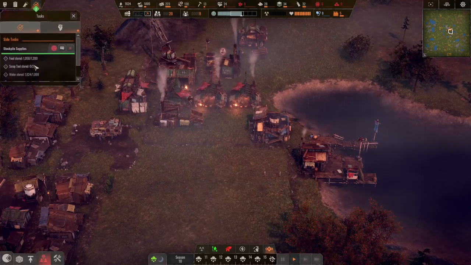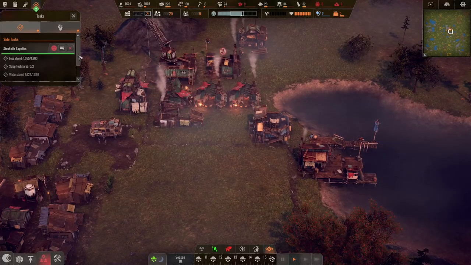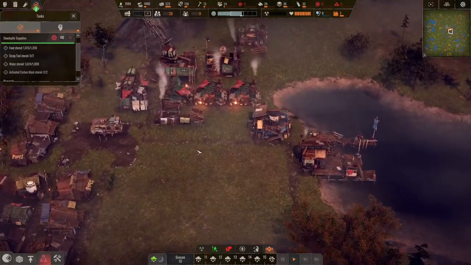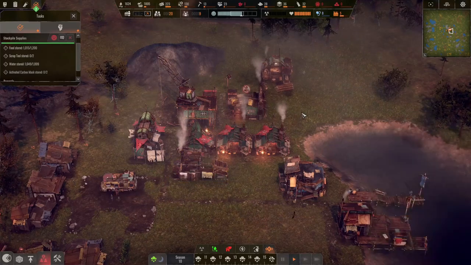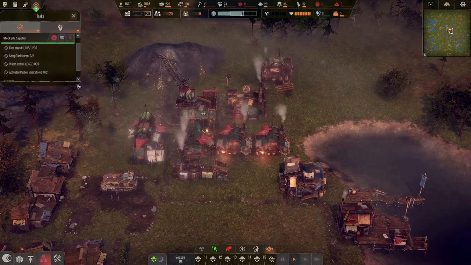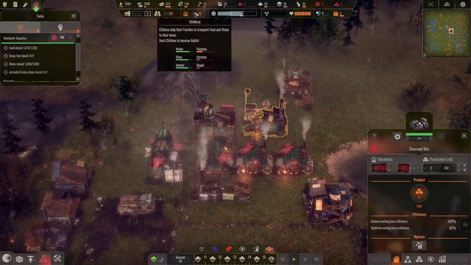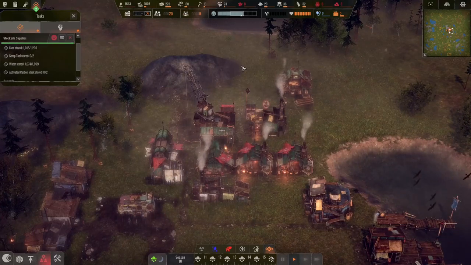Okay, and we have to... Oh, but we have a time limit on this. Okay. This is the easier one. We need a little bit more wood and a little bit more water. For the water, we need the charcoal kiln. And for that, we need more people to get adult and join the workforce.